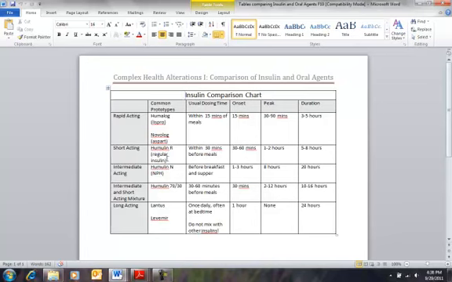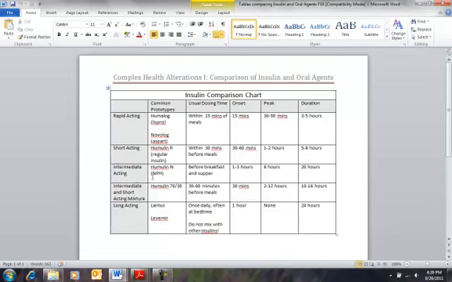Now, the difference between rapid-acting and short-acting: for example, Humulin R, regular insulin, is short-acting. That takes about 30 minutes before it onsets, 30 to 60 minutes. So you have up to 30 minutes before meals to administer that if you are giving it before a meal. And that does peak in about 1 to 2 hours, and it lasts a little bit longer than your rapid-acting. So for rapid and short-acting, the onset times are what are crucial to remember because you need to time those with meals, as I explained.